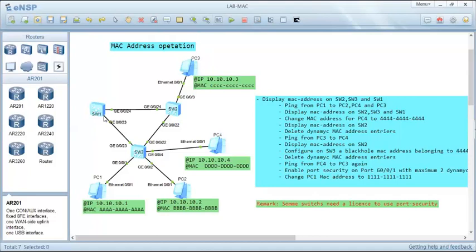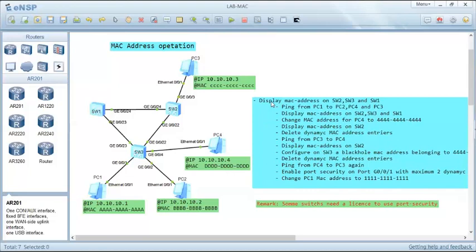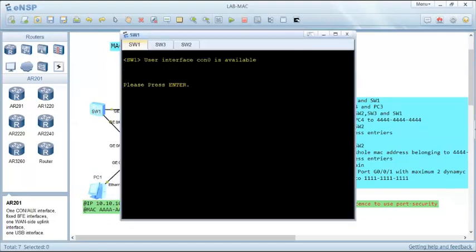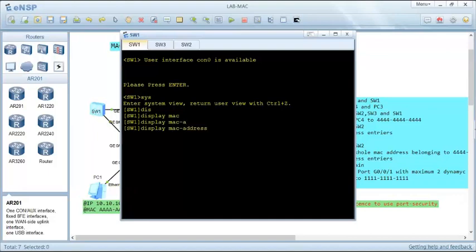So first, I will try to display the MAC address table on switch 2, switch 3, and switch 1. I will open a CLI window here, with the command line, and type the display mac-address command to see how many entries.